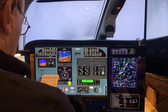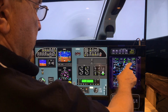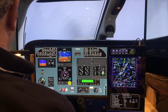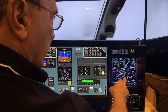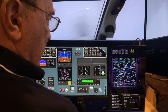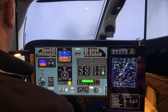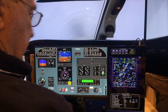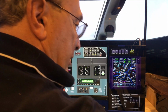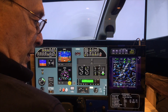and for that we want first of all to make sure that we have the right frequency, 109.1. Review the approach, 3,000 until GG. After GG, it looks like we're going to actually intercept a little bit beyond GG. So as soon as I'm established, I can descend to 2,200 in anticipation of Dorch, which is the final approach fix. At that point, I should be configured to begin the glide slope descent, and I will be following the Malibu Meridian Owners and Pilots Association standard operating practices, which is what I fly in the real airplane.